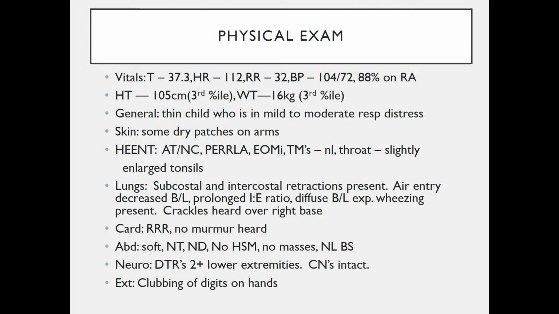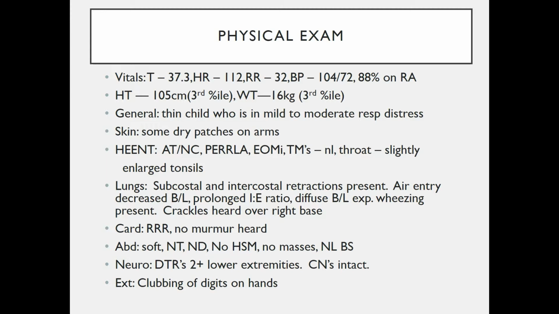On physical exam, his temperature is 37.3, heart rate of 112, respiratory rate of 32, a blood pressure of 104/72, and he is saturating 88% on room air. His height is 105 centimeters, which is the 3rd percentile, and his weight is 16 kilograms, which is also at the 3rd percentile. In general, he is a thin child who is in mild to moderate respiratory distress.